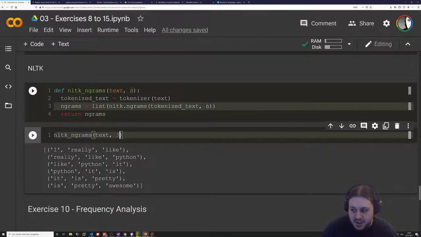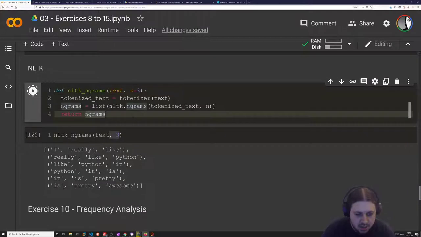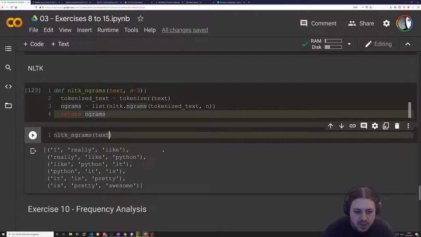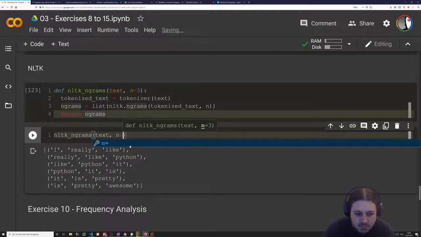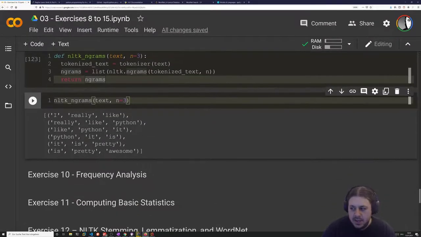Bonus piece of information. If you have a situation like this, you can also set defaults. So if you are creating a function, you can also, in the function definition, for example, say something like n equals 3. And now there's a default. So now I can call this function without giving an n, and it will just assume the default here. I can still give it one. I can still do n equals 4, and this will work perfectly fine, but I can provide defaults here. So that is something that we can totally do. Okay, awesome. That's using NLTK.